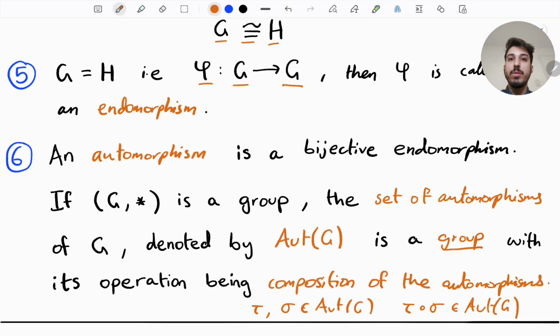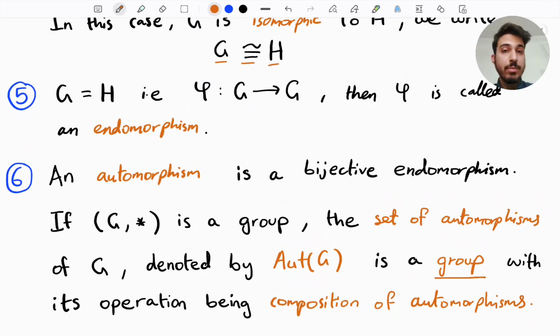So it is closed with respect to the composition, and we have that any element in Aut G has an inverse because automorphisms are bijective maps. And lastly, we have that the identity element exists, and it's just the automorphism that sends each element in G to itself, therefore making the set of automorphisms Aut G into a group.